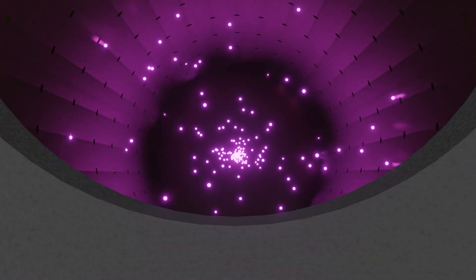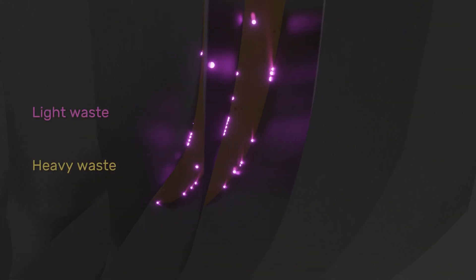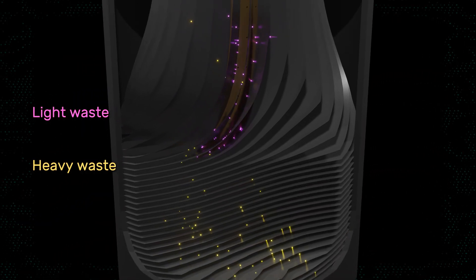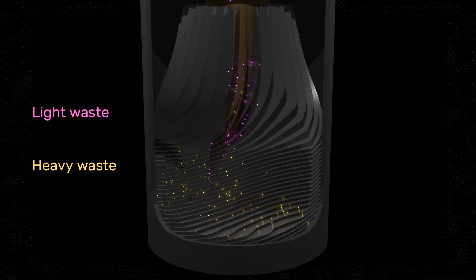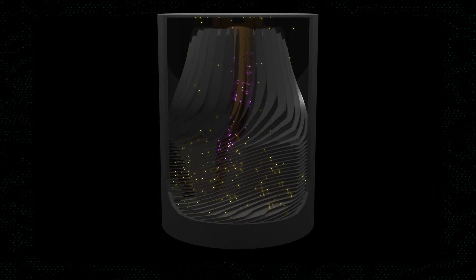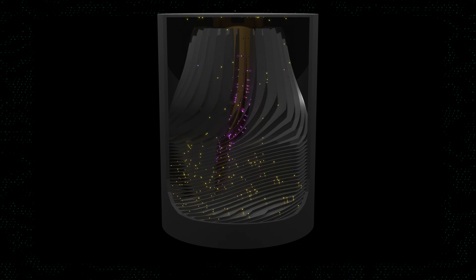This keeps the fission products from shooting away as they normally would, remaining isolated in a high-energy pocket where the odds of their transmuting into a fuel element increases. Fission products continue to transmute until they are sufficiently light or heavy enough to float or sink in the drainage media, or become totally annihilated as fuel. Because of this design, waste products can be separated within the reactor and piped out directly in slurry. This capability allows for clever reactor designs which burn or breed material as it's produced, reducing the potential for such a system to be used as a tool for proliferation.